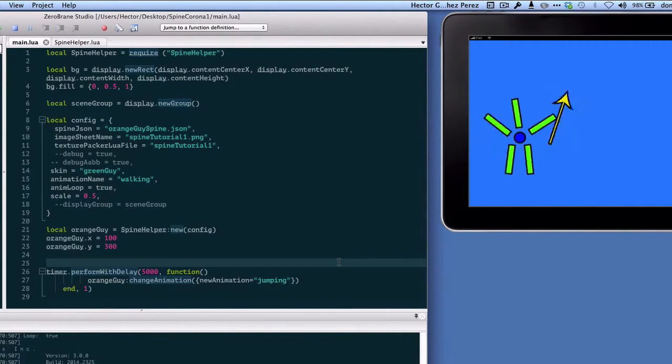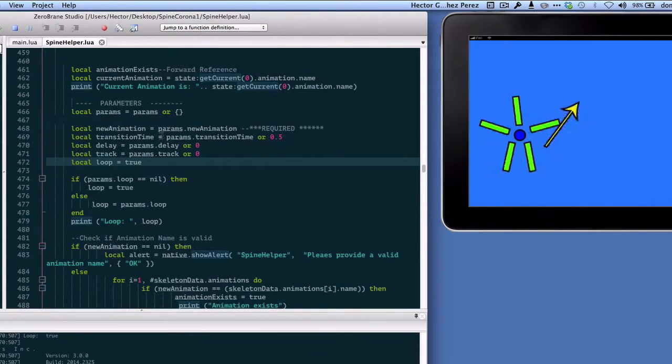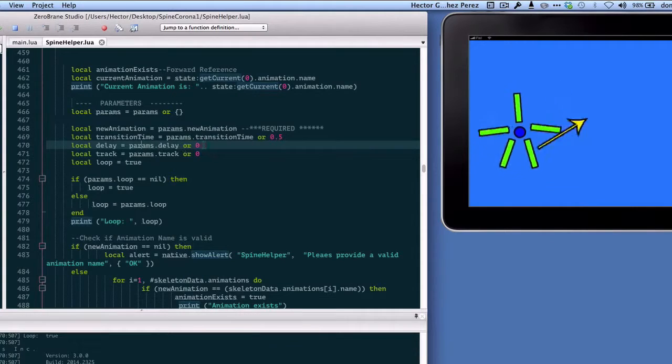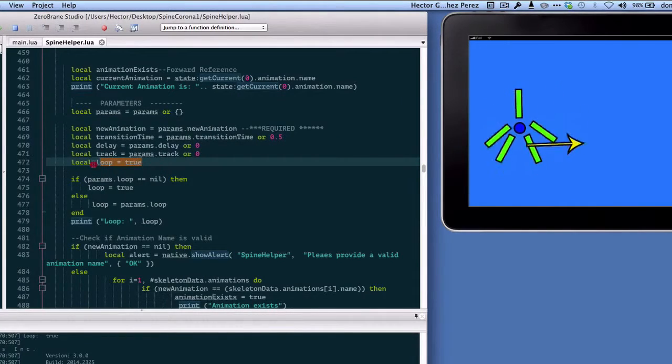So it changed from walking to jumping, and if you notice, it blended the two animations so that you don't see an abrupt change from one to another. Here in this method, you can change other parameters like I mentioned before. You can set a delay in applying the new animation. By default, it's 0. And you can play a loop or not.